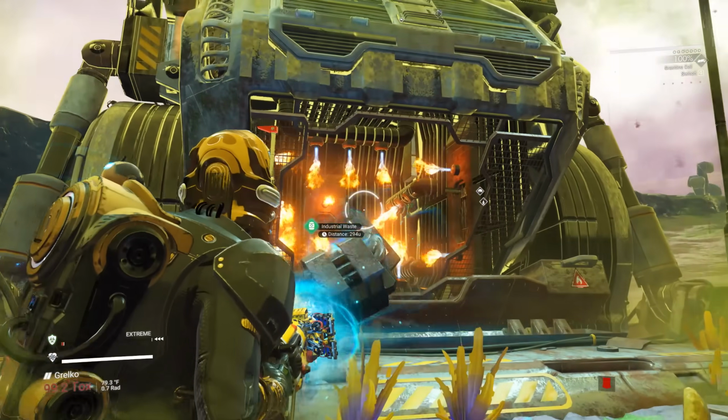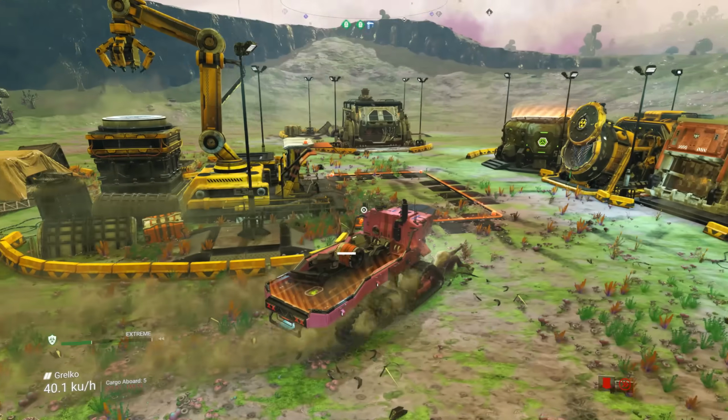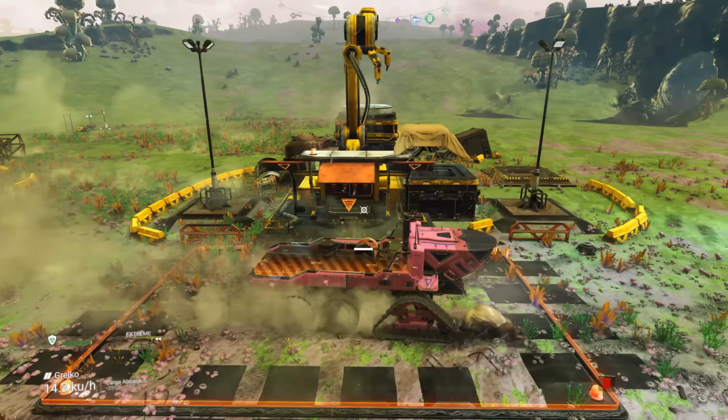You'll only need the Gravitino Coil to get this party started, but to make things go a little faster, you'll want to upgrade your Colossus, which is now more important than ever.